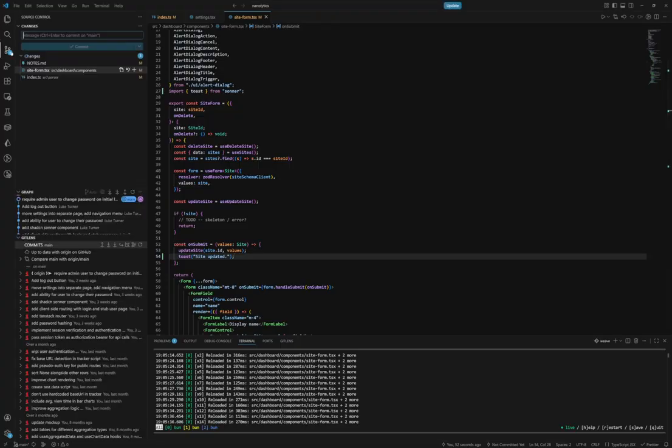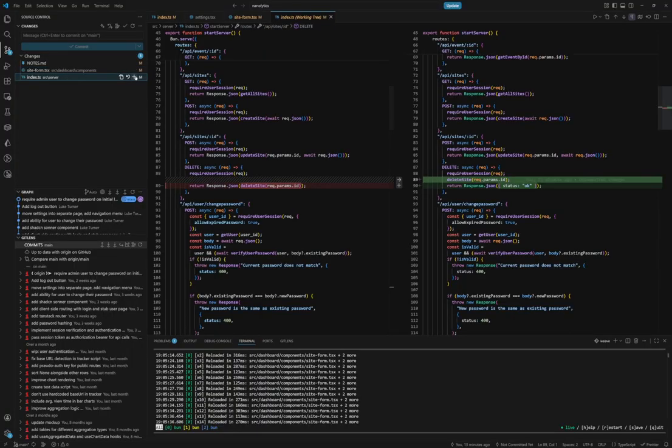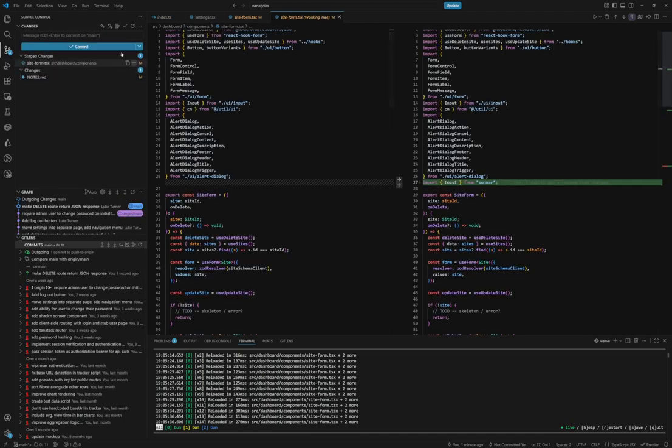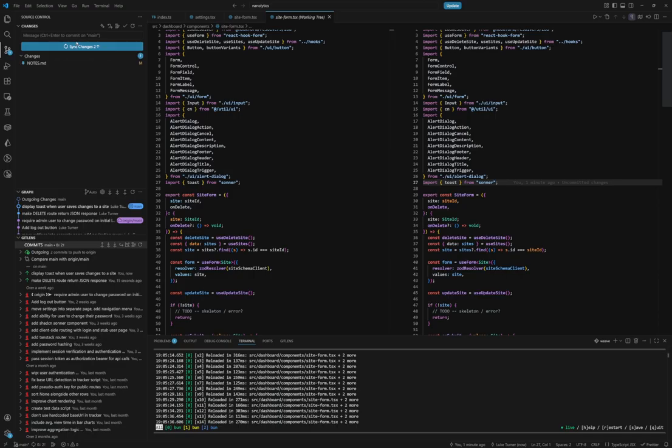Let's actually, as we're doing these little bugs or little fixes, commit them individually here. So delete site, this is going to be make delete route return JSON response. Okay. And then we also have this one, which is display toast when user saves changes to a site. Okay. Very good. All right. Let's see if we want to do anything else here now.